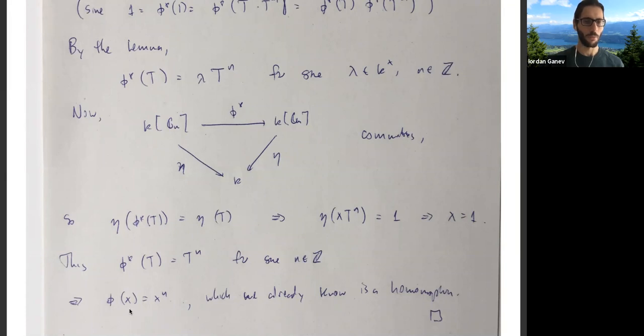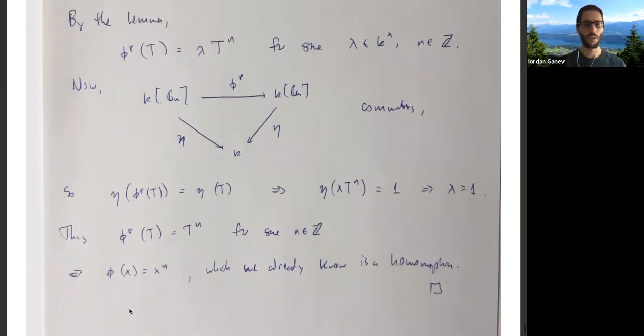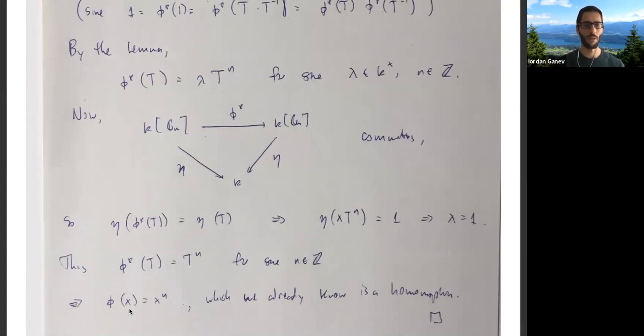So that proves the claim that every homomorphism from the multiplicative group to itself is given by just raising all elements to some power. We may actually see a different proof of this later in the course, but I wanted to point this out to show some of these Hopf algebra techniques in action, to see how we translated this geometric problem into something about Hopf algebras, and then used various tricks and algebraic manipulations to convince ourselves of the result.